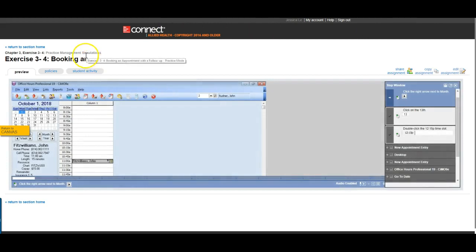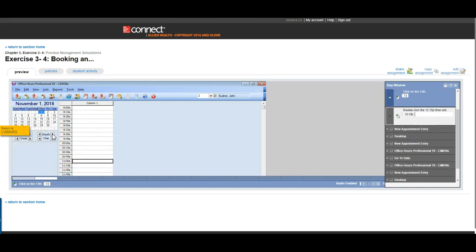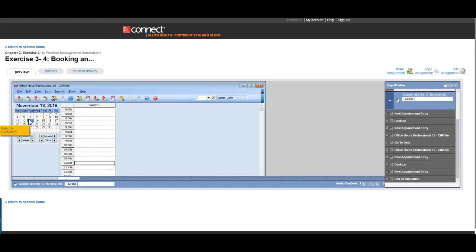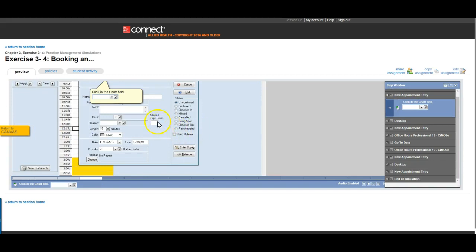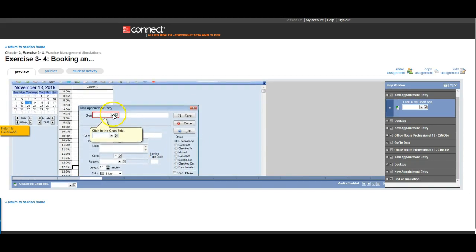Okay, exercise 3-4 is booking an appointment with a follow-up. So we start with clicking the right arrow next to the month. We click on the 13th. We double click the 12:15 time slot. And then we're going to click in the chart field.